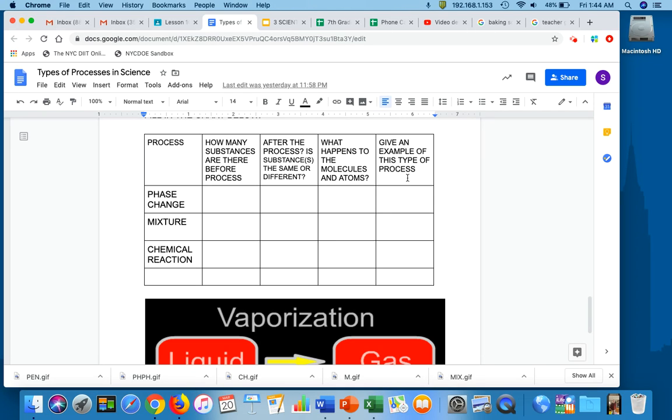And then just give me an example of it. So you can say, oh, well, you know what? I know a good example of mixture is a pack of M&Ms. So you would just put M&Ms there. Please don't use M&Ms. Because if everyone uses M&Ms, then you guys only did what I used. And that's not showing me that you know exactly what a mixture is.